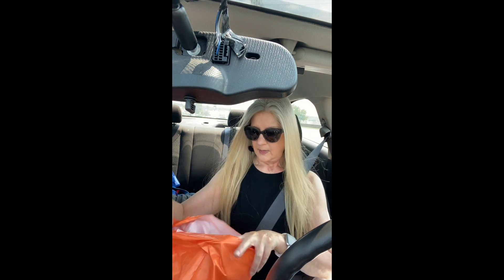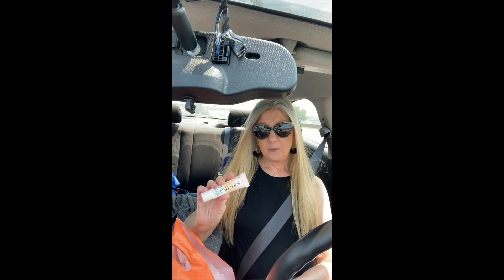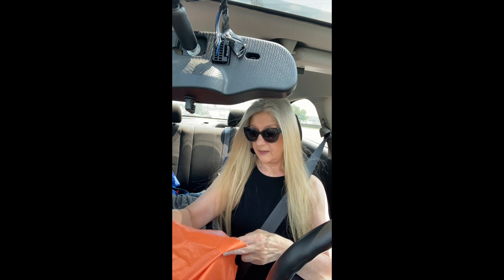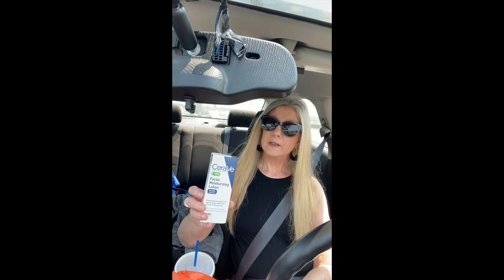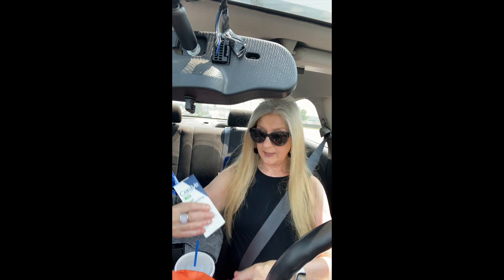Okay guys, I'm going to show you what I got at Ulta. I returned the darker shade and I'm sure this lighter shade will work. It has the SPF of 19, so I thought it'd be great for walking. I always buy a bottle of their hand soap — the foaming — I love the foaming. And I got this soft cotton one. This is now my second purchase of the CeraVe facial moisturizing lotion. I use this at night and I really love it — it works so good for my skin.